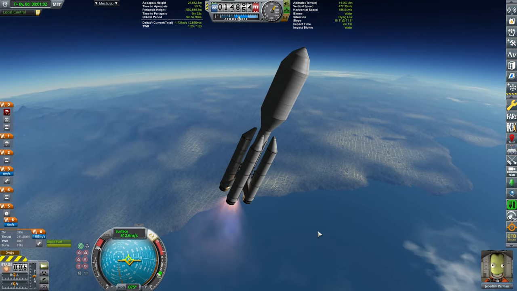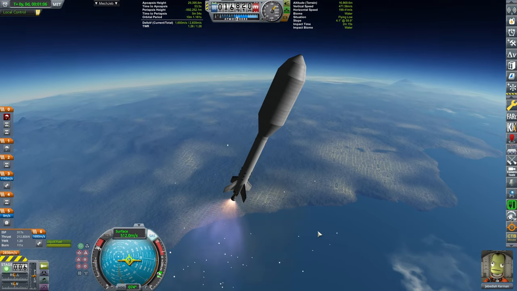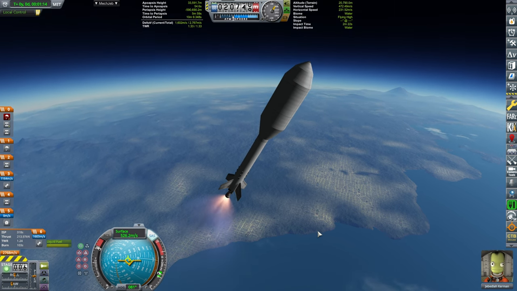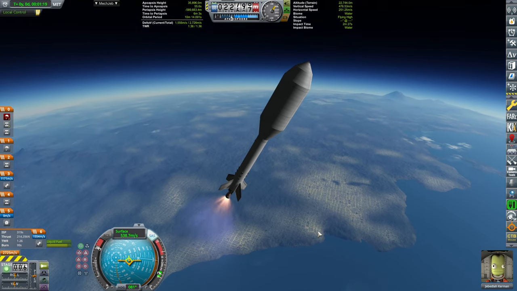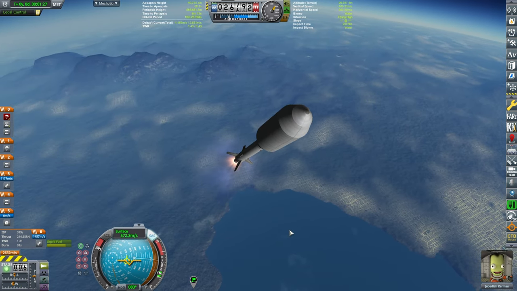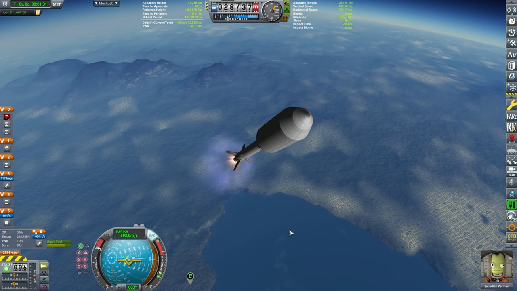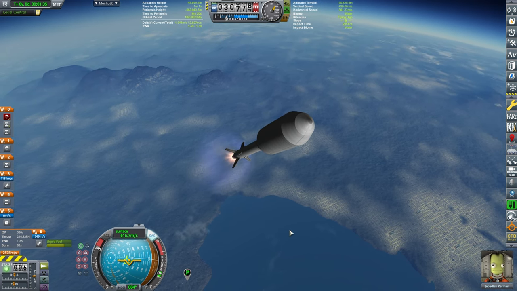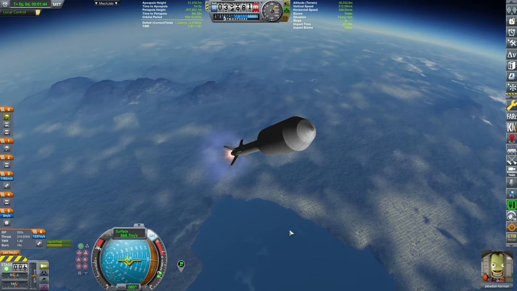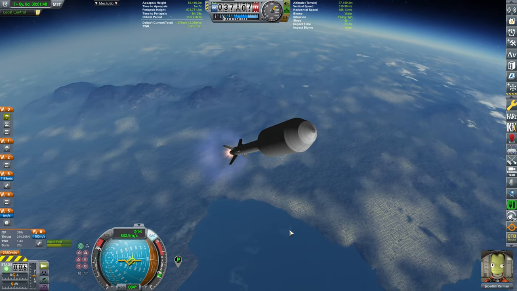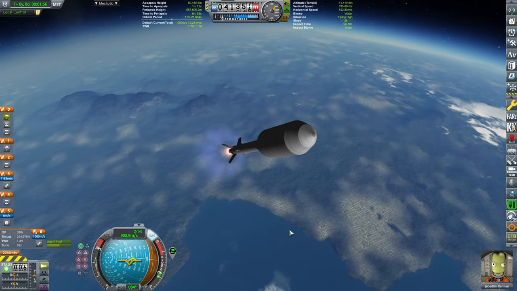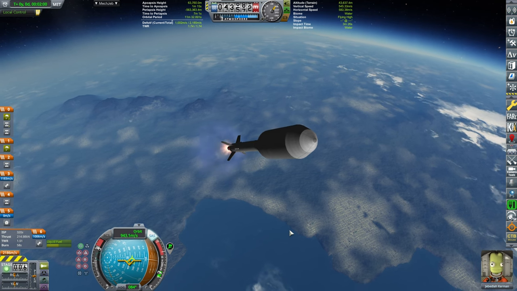Jebediah, you are good. Engaging the engines. And obviously we are on our way. The craft doesn't have too much delta V, if you can tell, by 2.7 in total. That's a little bit wrong because currently our Terrier engine is still in atmosphere, so it's giving us atmospheric reading compared to the actual one. And if you take a look at our thrust delta V on the third stage, it's actually climbing, although ever so slightly, because it's going to be pushing a heavy weight. So yeah, there we go.